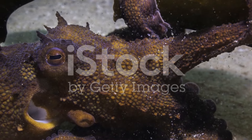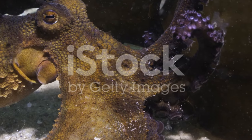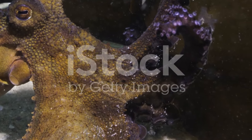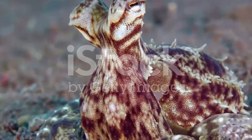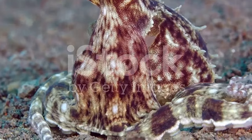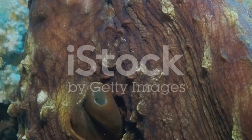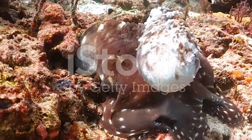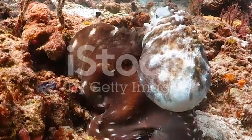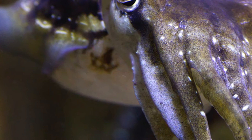And finally, at number 1 we have the Octopus — a creature that is not only intelligent and resourceful, but a true master of disguise. The Octopus, a denizen of the deep, possesses one of the most complex camouflage systems in the animal kingdom. It can transform its colour and even the texture of its skin in mere moments to match its surroundings, be it the rocky sea floor or a vibrant coral reef. But it doesn't stop there — the Octopus takes mimicry to an entirely new level.